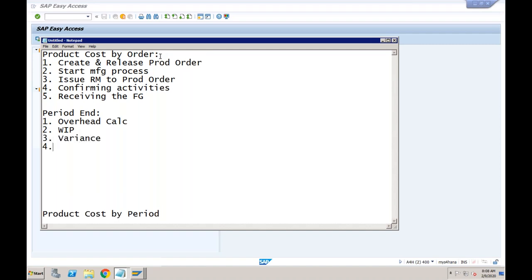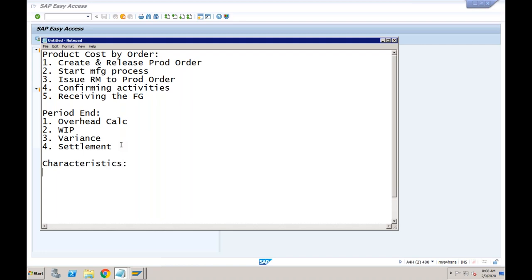And number 4 is whatever is WIP and variance, we settle. We do the settlement of the WIP and variance calculation. So these are the activities that we have seen in product cost by order. Now, characteristics, maybe some lines on what exactly was product cost by order.